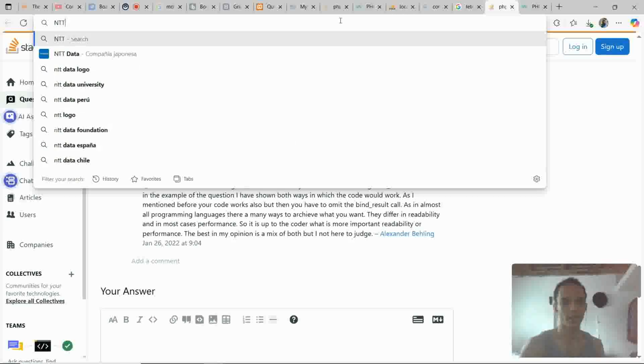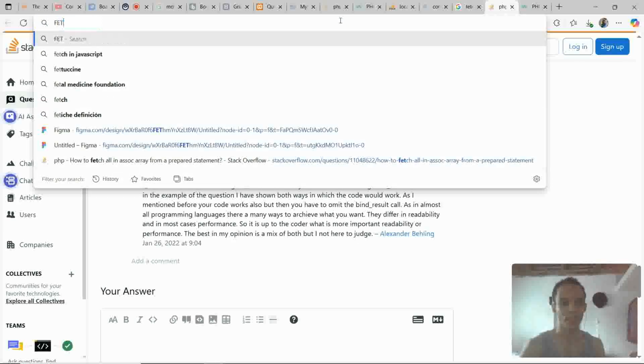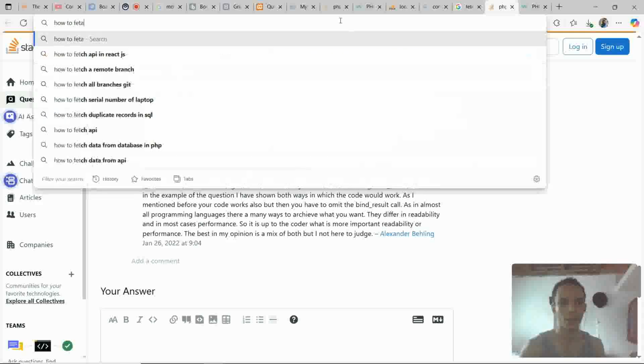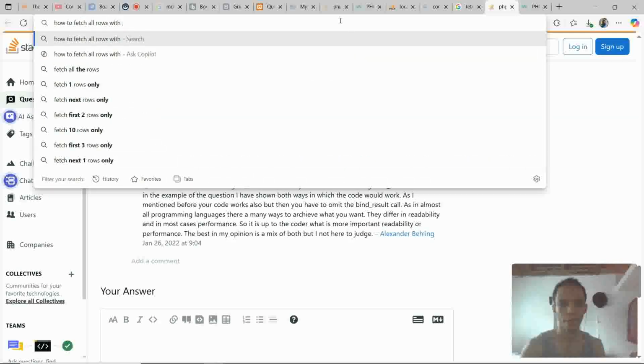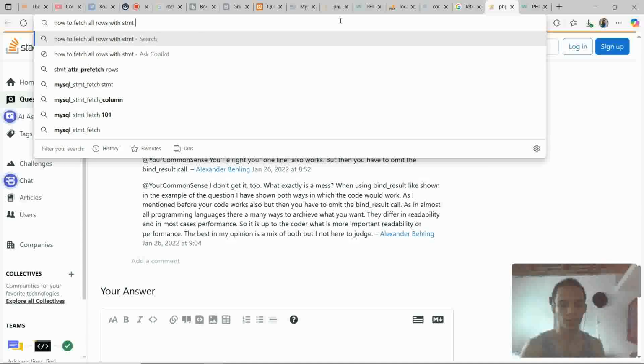MySQL. Let's just look for fetch. How to fetch all rows with STMT get result.